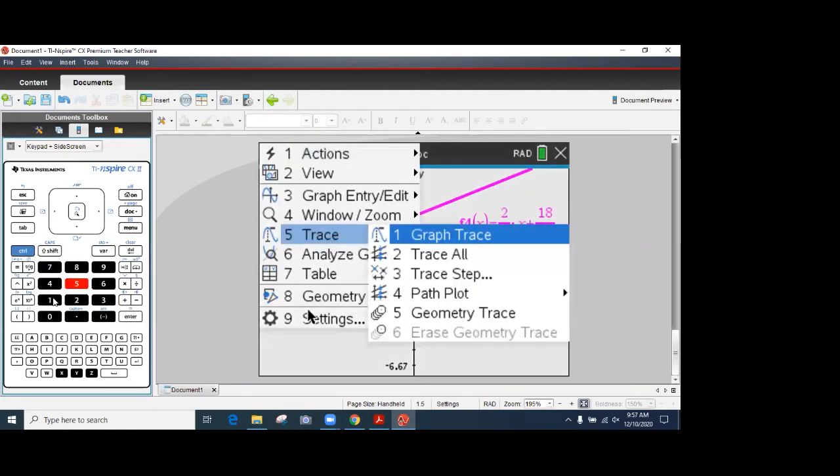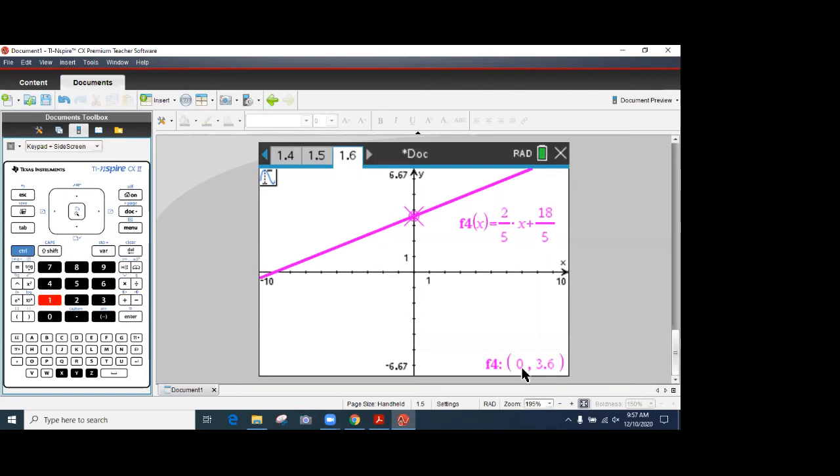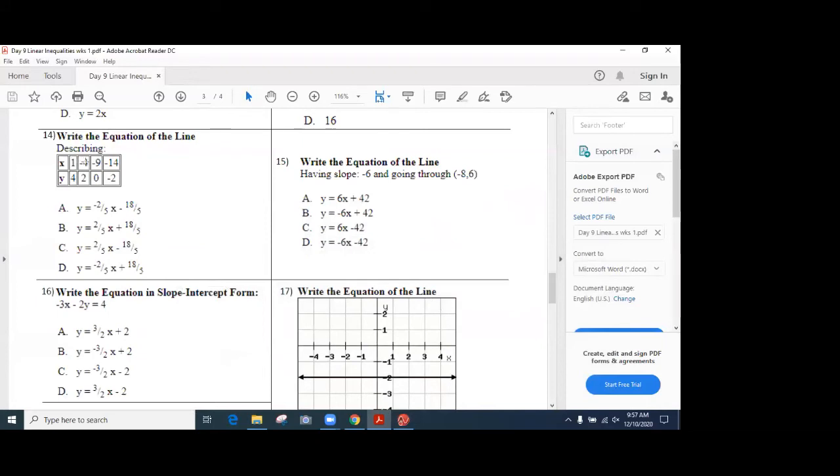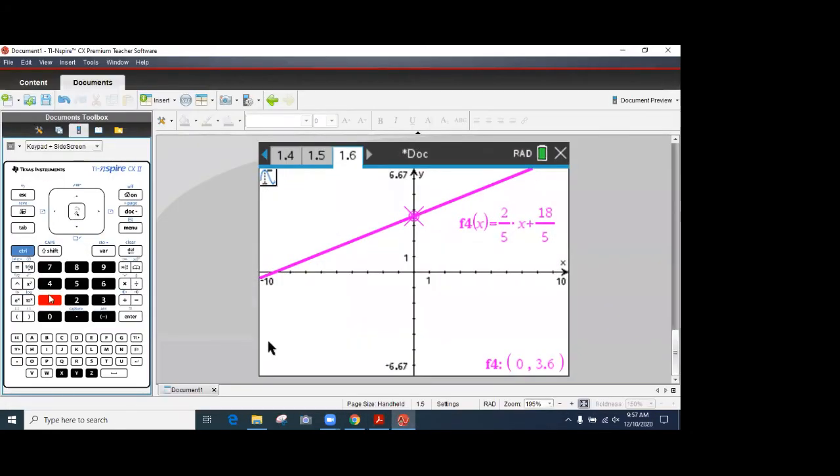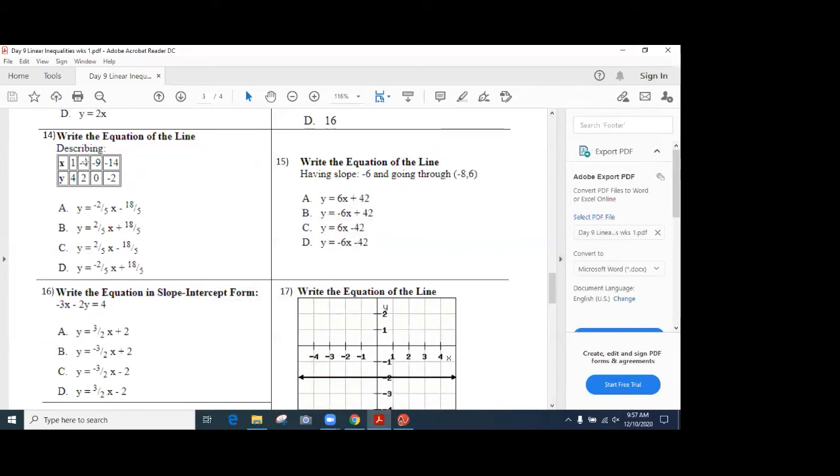We hit menu 5-1 and we're testing. So remember, 0 never tells us anything. Okay, 0 doesn't tell us anything, unless the x says 0. Now, if the x says 0, it tells us something. I need that x to become 1 and -4. So we're going to type in 1, enter, and we get 1 and 4. And then we're going to type in -4, and we get +2. So that matches right there. So we typed in 1 and got +4. We typed in -4 and got +2. And so the answer is B.